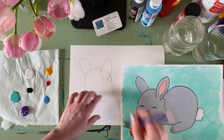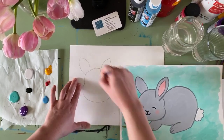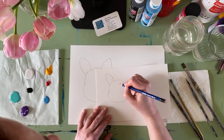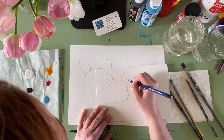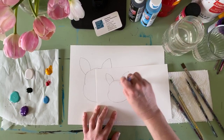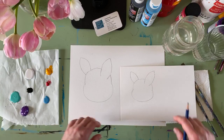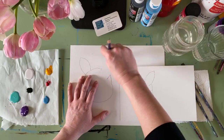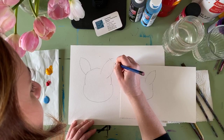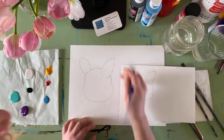Now see this funny little line here? What you can do with your pencil is just erase it, and that's where it's important to press really lightly, just like that, okay? So, one more time, I'm gonna go here, I'm gonna go like this, I'm gonna go like this, and I'm gonna erase this line, just like so. Okay, just like that. Now, I actually need to make a little change. That one is a little too straight, so I'm just gonna go back this way, just like that. Yeah, didn't get enough of an angle. Although bunnies hold their ears all different ways, so that's okay.